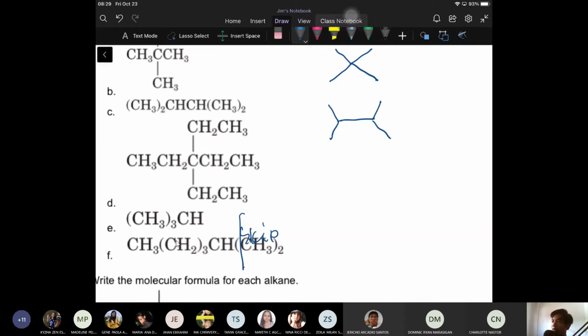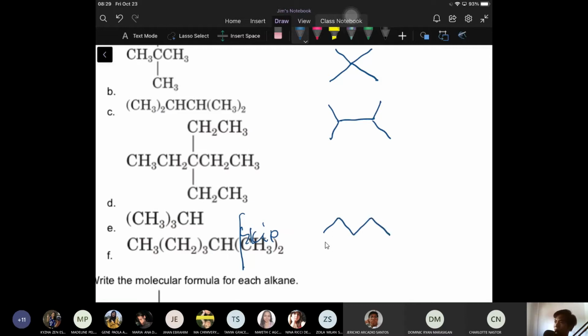So, ano natin to? Interpret natin to. Kapag nasa loob yung parenthesis, i-count mo siya. So, ilang carbon meron tayo dito sa chain na to? 1, tapos yung 3 na subscript ng parenthesis, that tells you may tatlo ka pang ganito. So, 1 plus 3 plus 1. Okay? 1 plus 3, 4 plus 1, 5. So, 5 carbon chain yan.